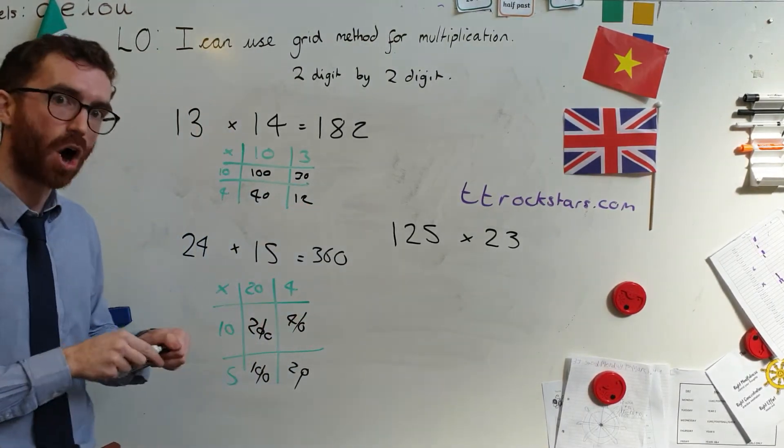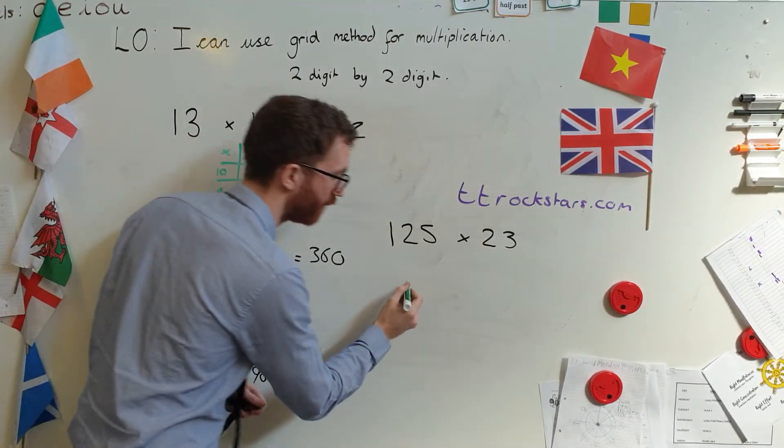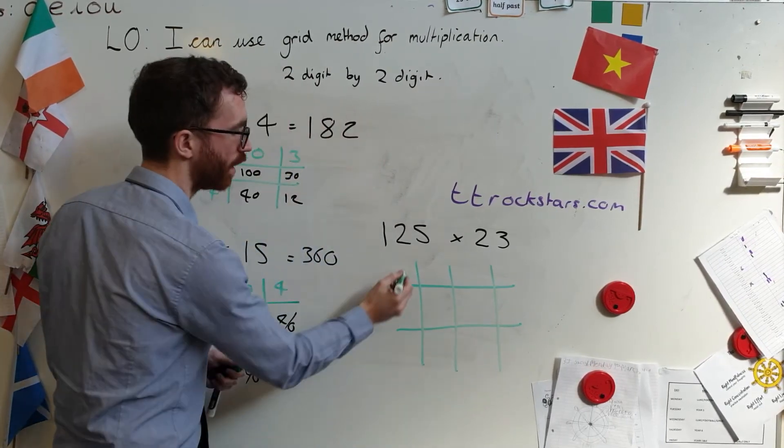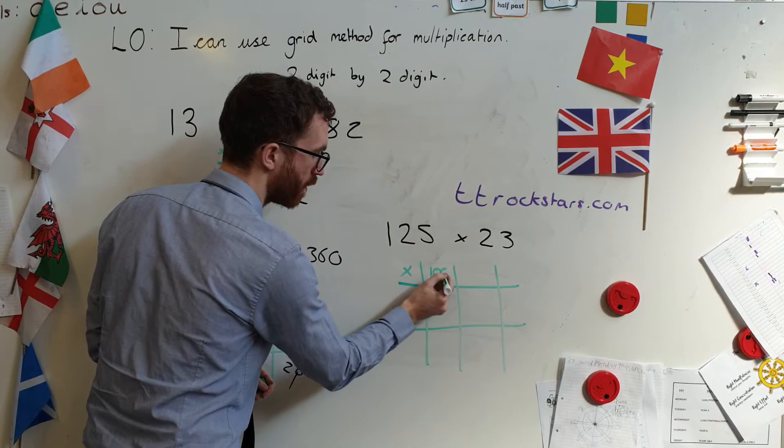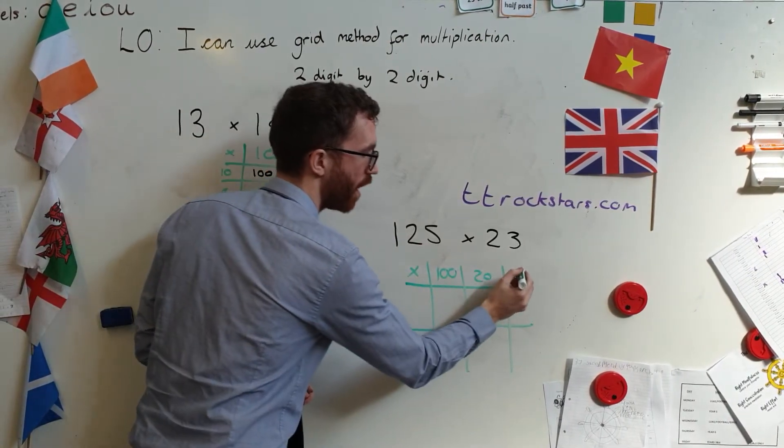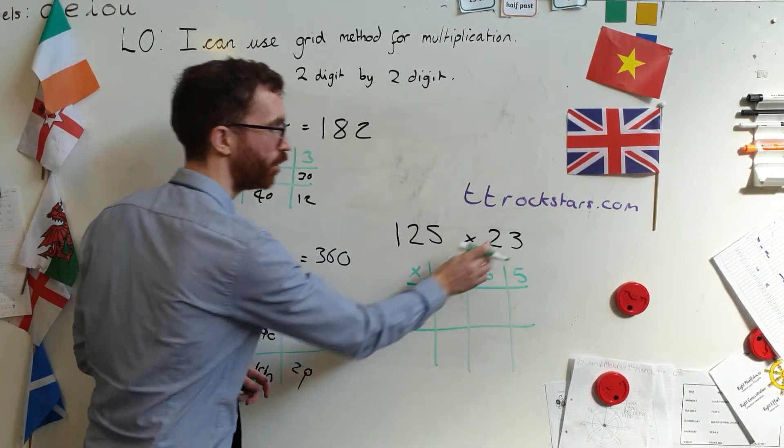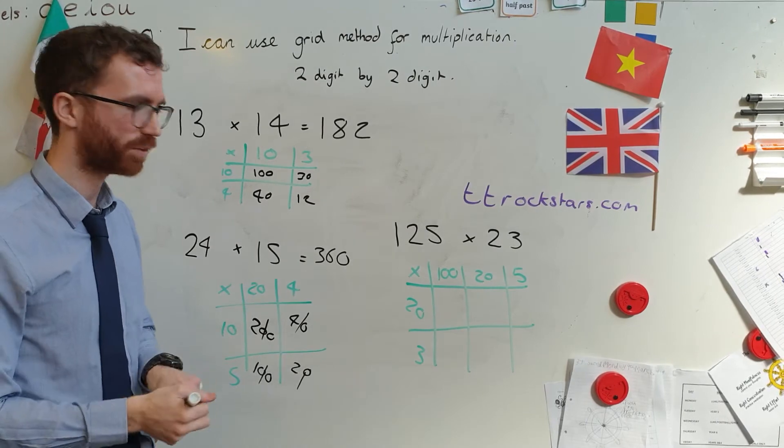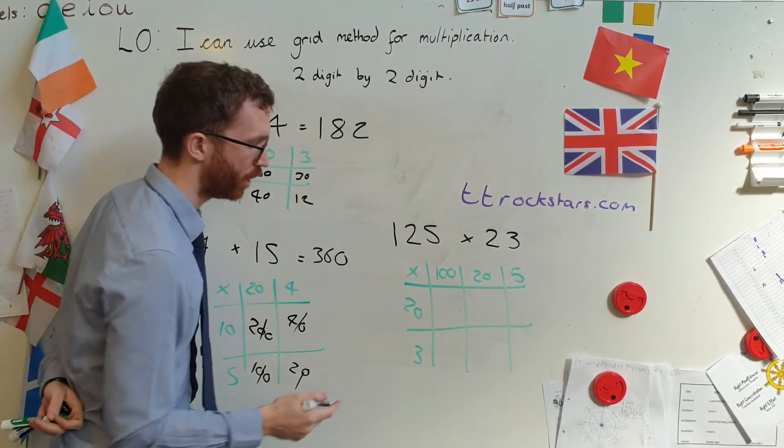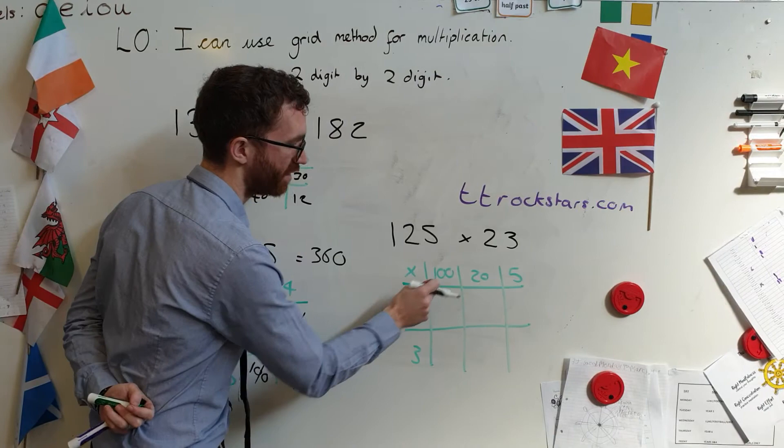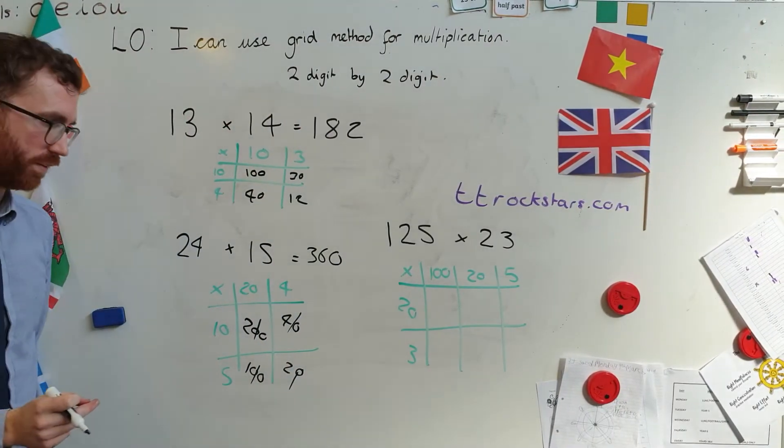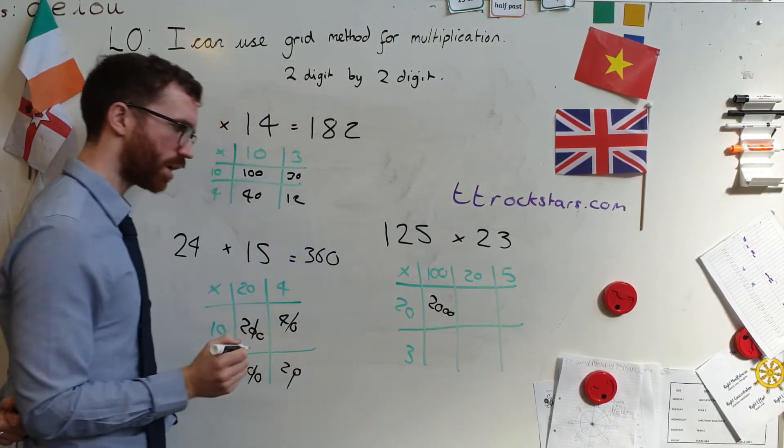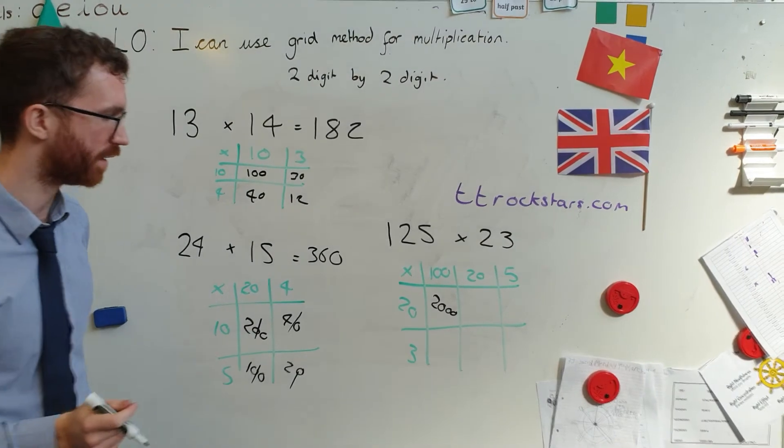Over to this one. You are going to see that it is not actually that hard at all. Let's do my grid. I have to do a slightly bigger grid this time. Because I am partitioning three ways. I am going to say this time. I have got the 100. The 20. And the 5. Yep. Multiply by the 20. And the 3. So, I am going to do it a little bit slower. And make sure that we are all on board at the same time. So, I know that 20 times 10 is... Yes, that is right. 200. So, 20 times 100 would be... 2,000! Massive number there. Massive number.